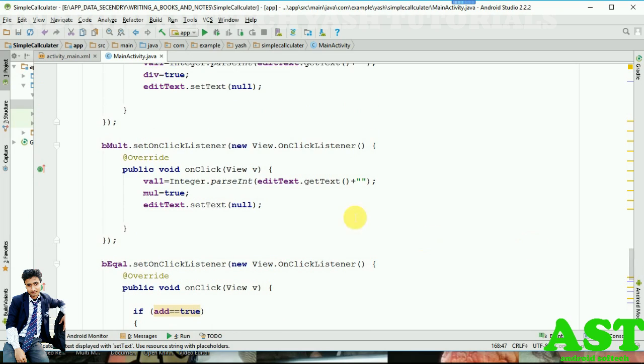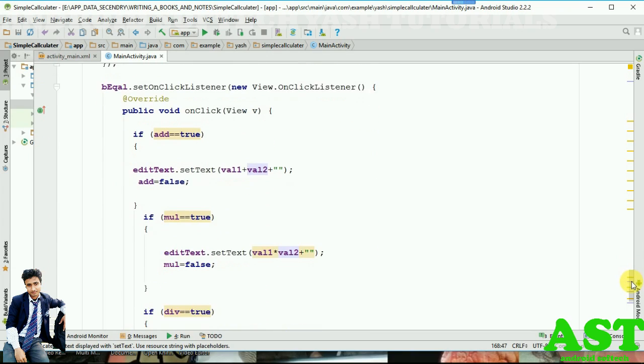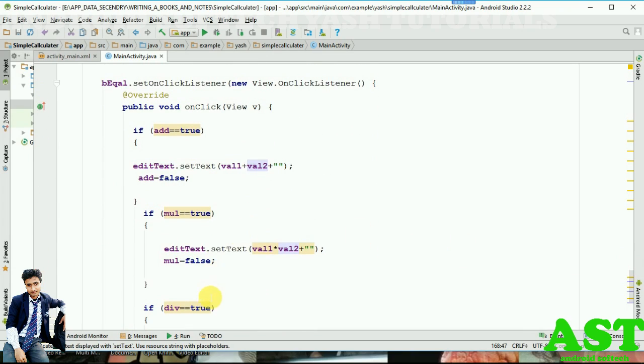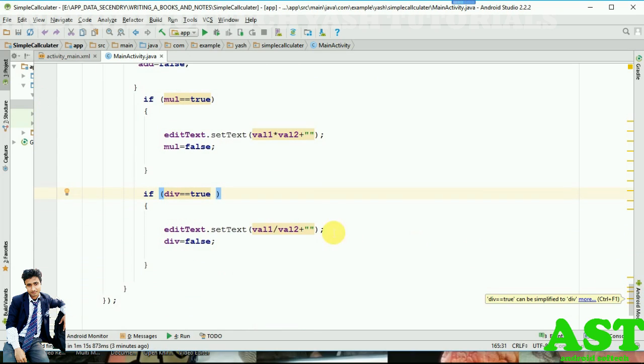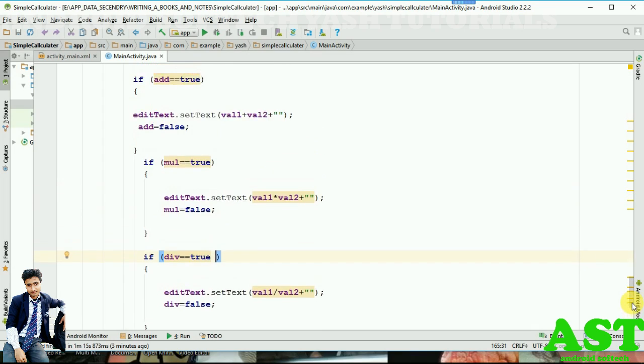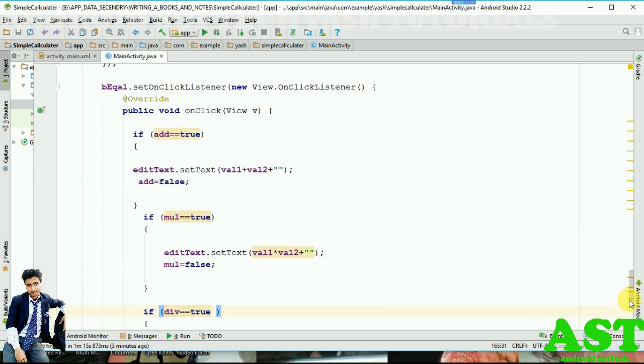Here I have taken multiplication, and division. I have taken it here already.